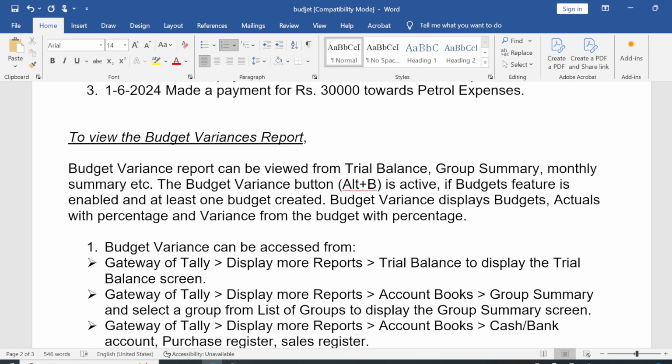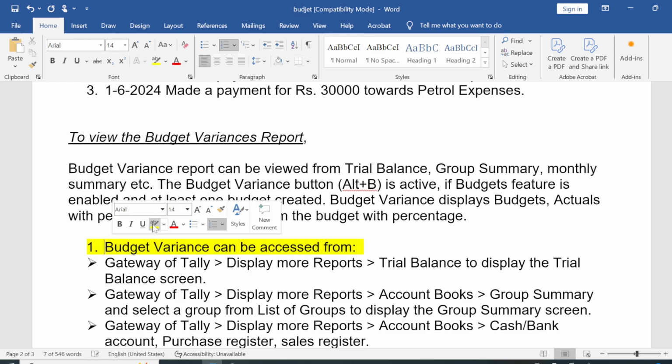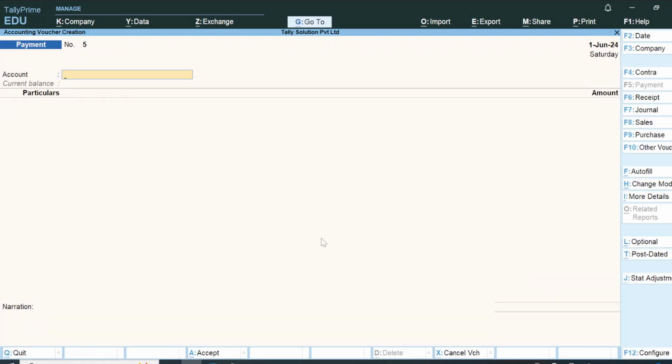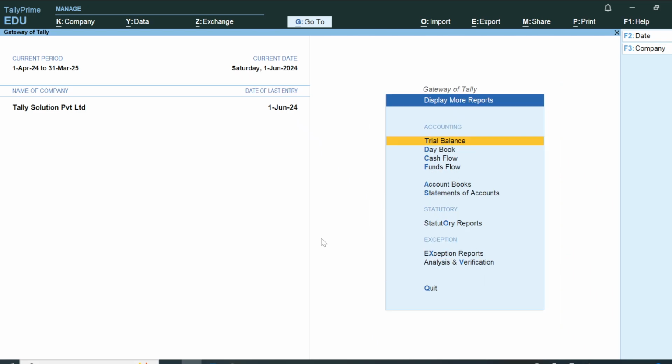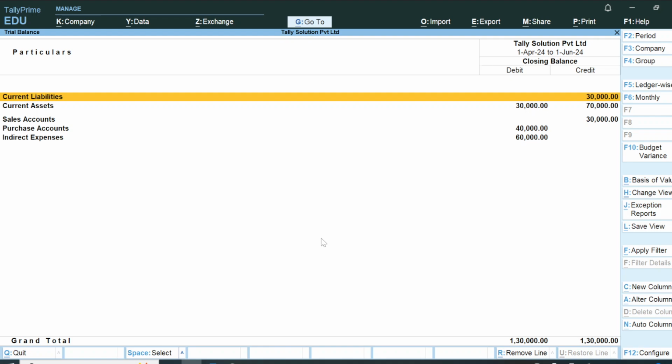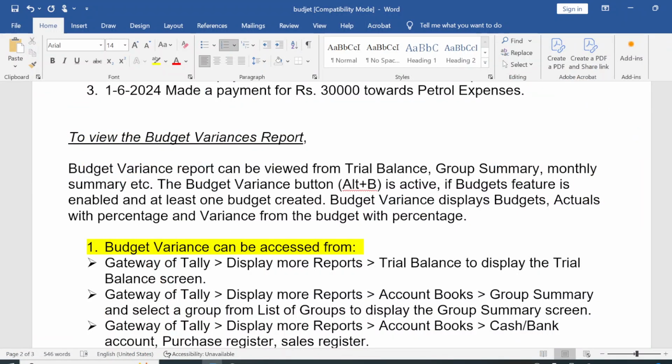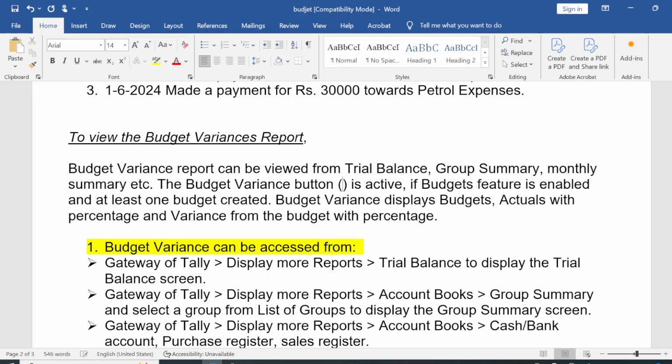It can be accessed from Gateway of Tally, display more reports, trial balance, budget variance F10. Alt B is now changed to F10, budget variance.